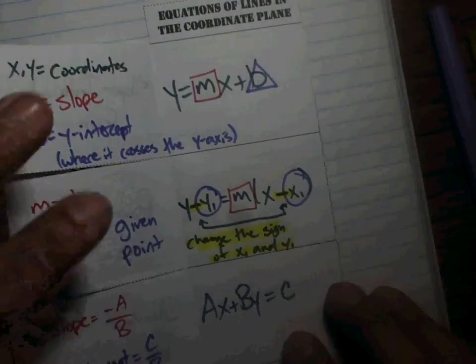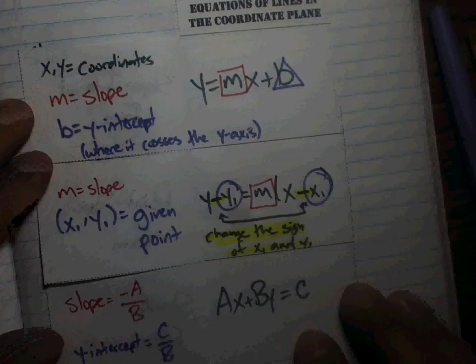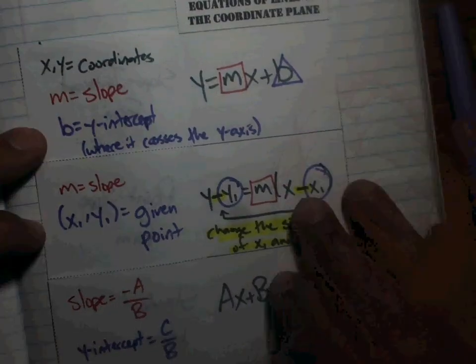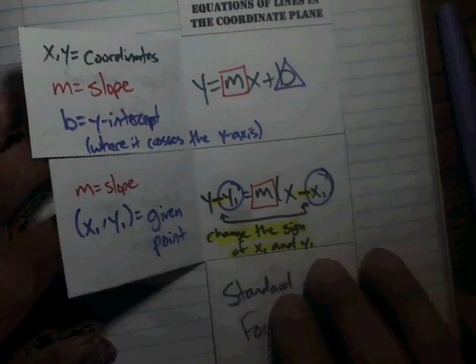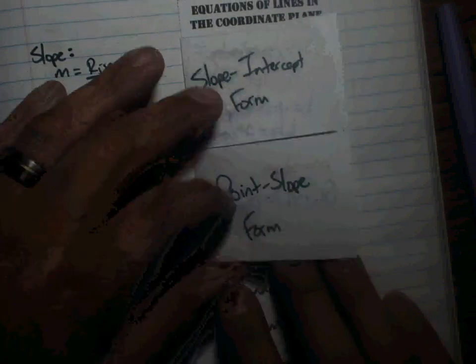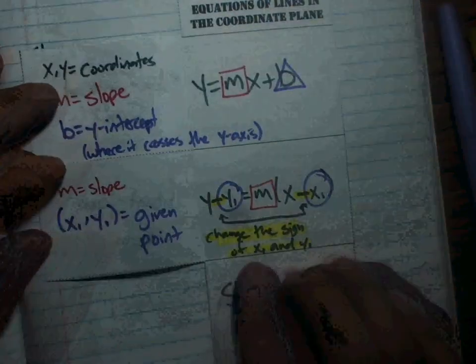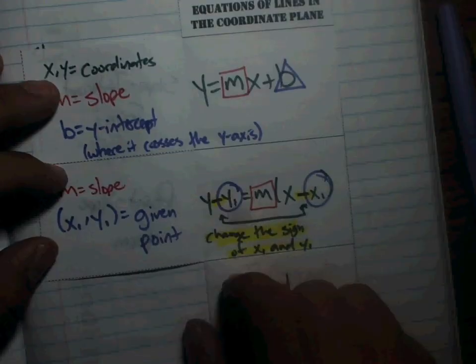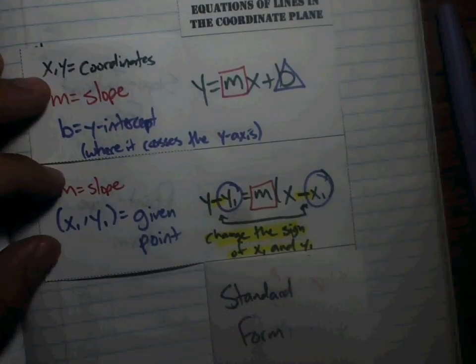All right. So these are our three different forms we're going to be using. Really, we're going to be looking at these two: slope-intercept form and point slope. I promise you, this one's the best one. This one's the easiest one. We'll get there. Make sure you get this down. That's it.